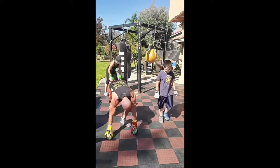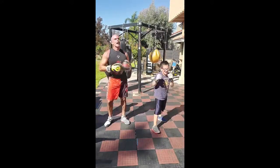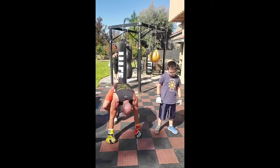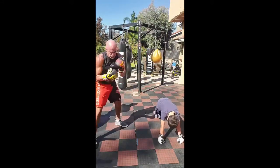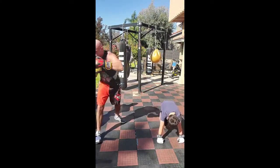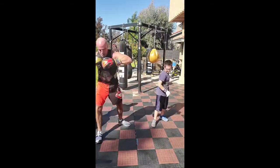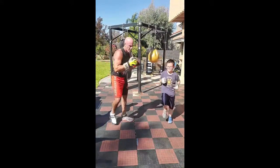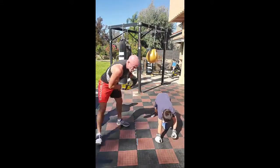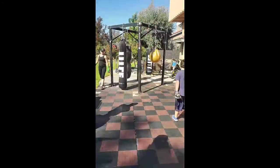1, 2, 3, 4, 6, 5, 4. Mountain climber for 4. 6, 5, 4. High knee 4. 6, 5, 4. Climber for 4. 6, 5, 4. High knee. Climber. One more. High knee. Boom, boom, boom. Climber. Time. Holy fuck. All right.